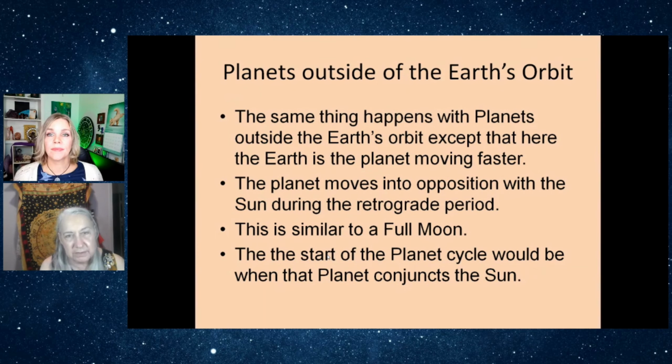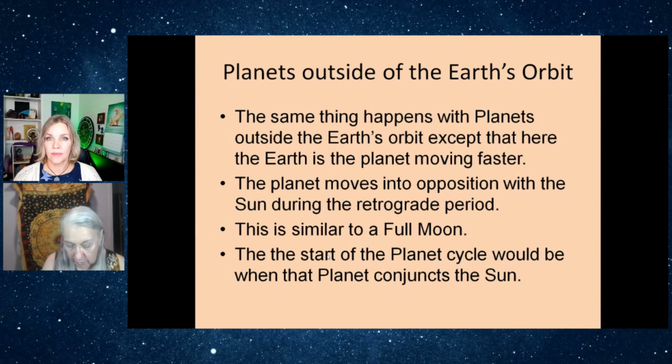In this case, because it's opposite the sun, it's rather like a full moon, a kind of blossoming of the energy of that planet, which is interesting because this is the retrograde period where we normally think the planet's pulled inward. But when you hit the opposition, it's like it pops out. You see the pattern full blown, the pattern that started when the planet was conjunct the sun. This may be a little confusing.